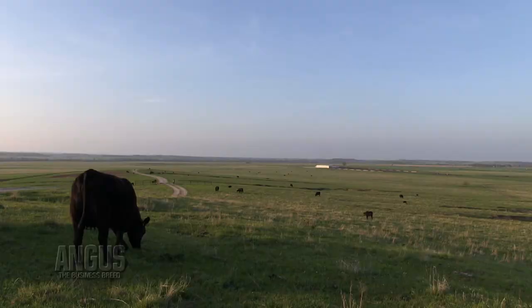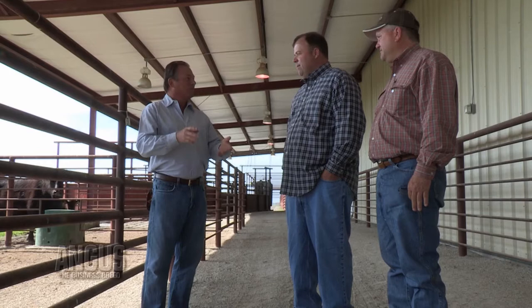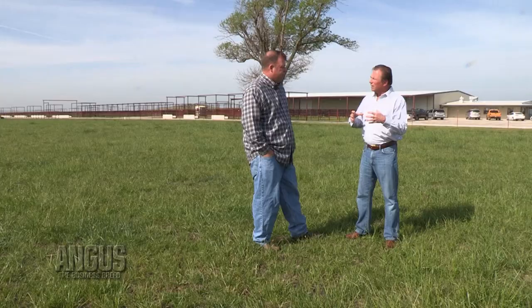There's not a lot of consumers that come out to the ranch and see how we raise the animals. They're looking at the end product, not necessarily what we're doing out in the country. So the biggest perception that they're going to take from having Certified Angus Beef is what they see at the grocery store.